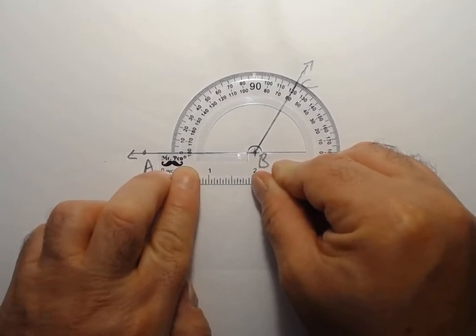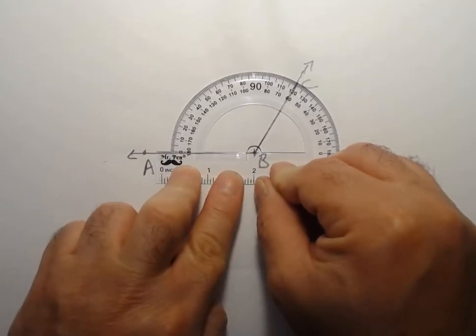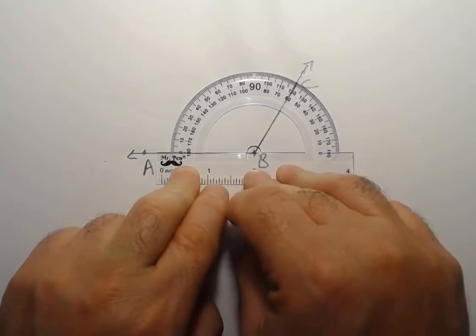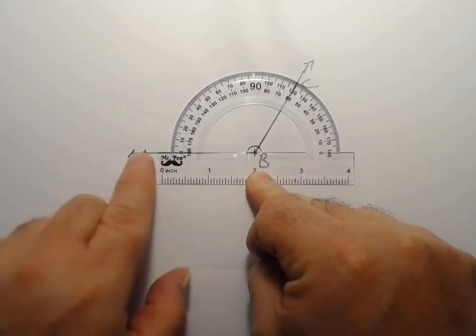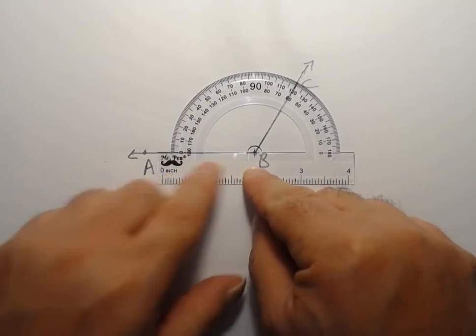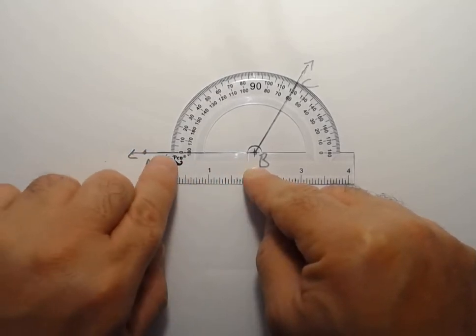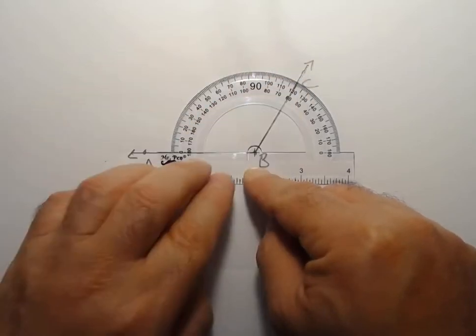And then you notice there's 2 rows of numbers. Which row of numbers do you use? The way you can tell is whichever side of the protractor the base ray is pointing at, you're going to start on 0 on that side. Here, my ray's going to the left, so my top row is the one that starts at 0. So that's the row of numbers I'm going to follow.